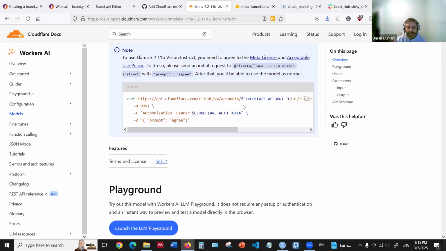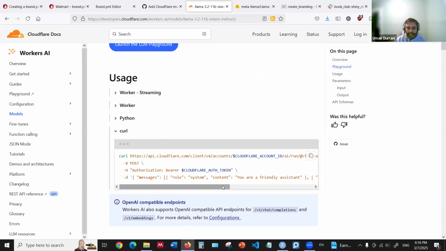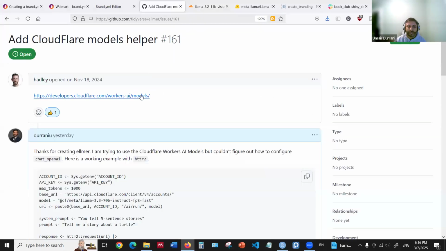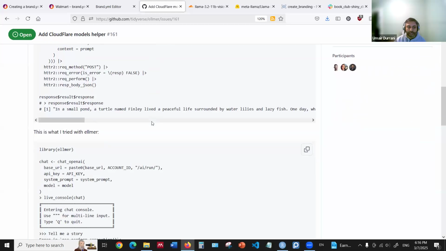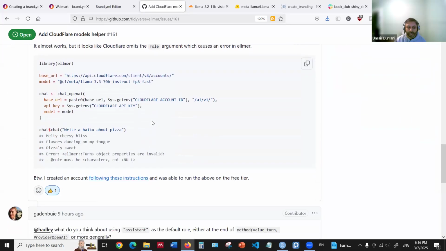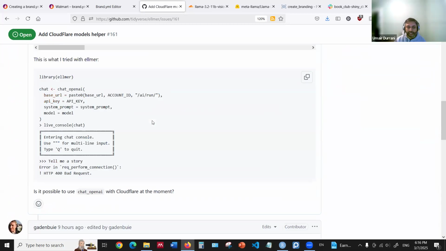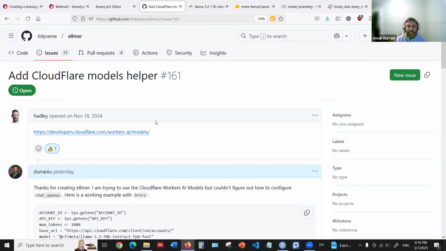So it has some requirements, and there's this call request which I can adapt in my function. As I was saying before, I am going to try using Elmer as well. Right now, I'm only using httr, and there's this discussion on the Elmer issue where it's almost working, but there are some limitations. So hopefully this is fixed soon. If not, then I will continue using httr.